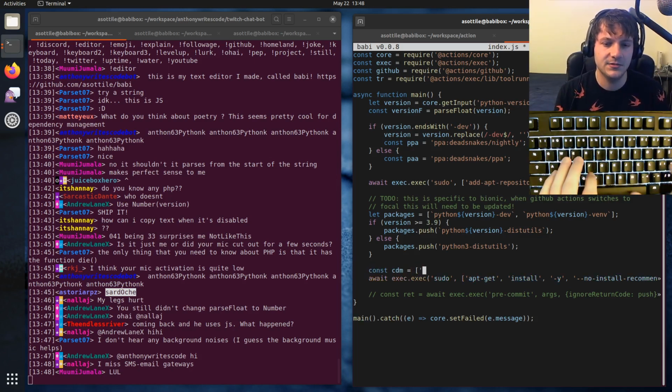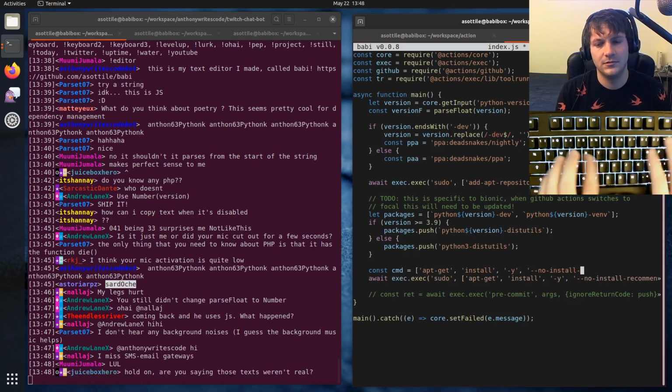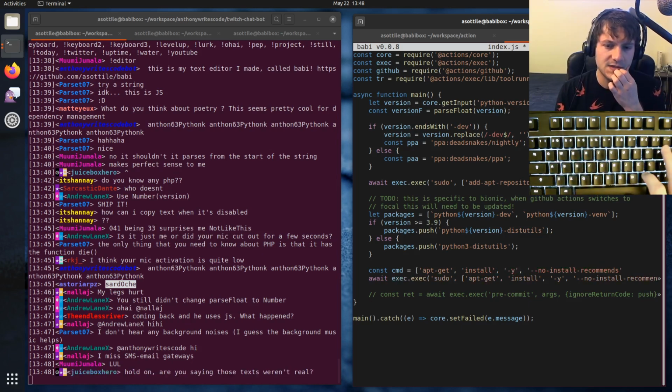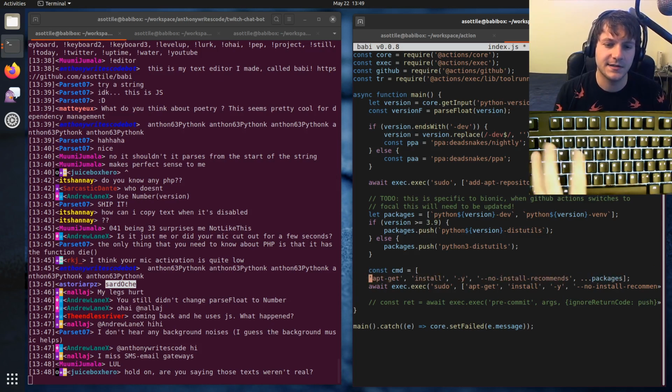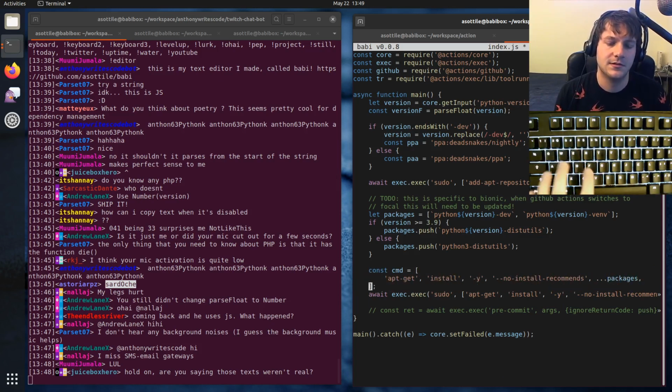Const command equal. Do we want no install recommends? I don't know. And there's the spread, boys and girls. We got it. Wait, can I have trailing commas in JavaScript?